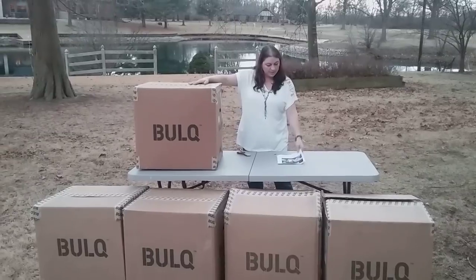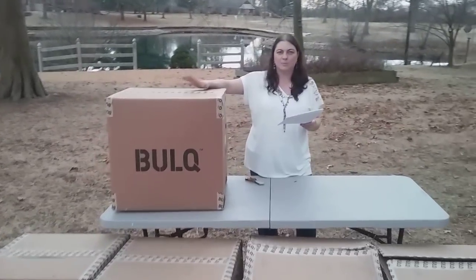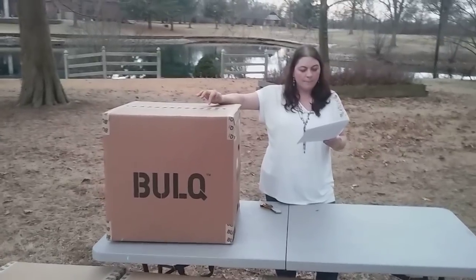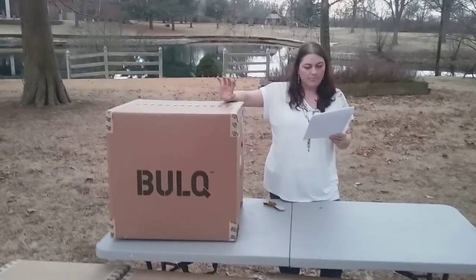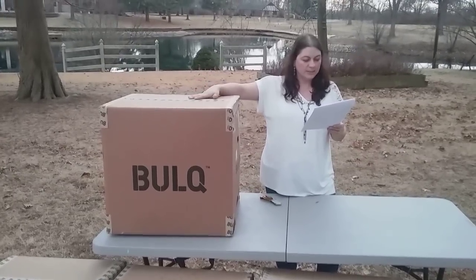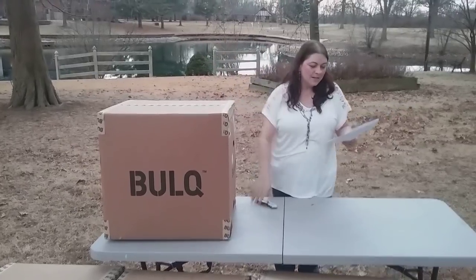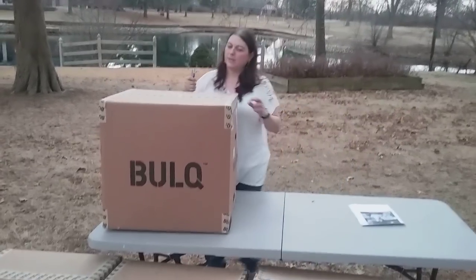Let me tell you the details on this box. It is a Kraft Home Goods Hide and Eek — which makes me think Halloween stuff — Boutique, and Brit & Company in this box. It retails for $4.40, but I paid $47. There are 47 items in it. Do the math — a buck a piece. So we're going to see if I can make my money back.